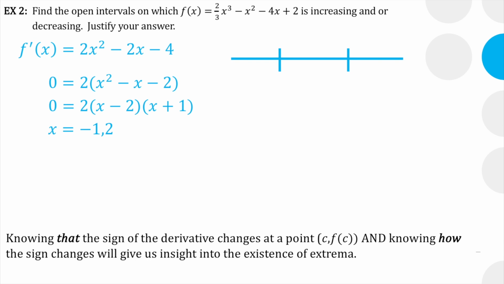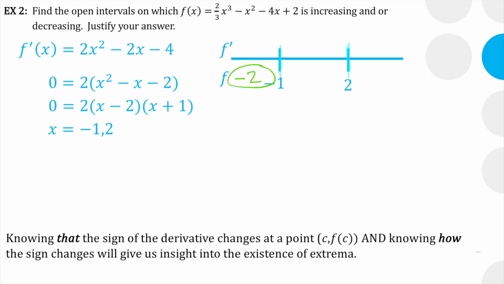Now I make a number line chart. And on that number line, on the top, I'm going to keep track of what the derivative is doing. And on the bottom, I'm going to keep track of what the function itself is doing. And at these up and down little fence post things, I'm going to put my zeros. Then I'm going to create test numbers in between the zeros. So right here, less than -1 would be perhaps -2.